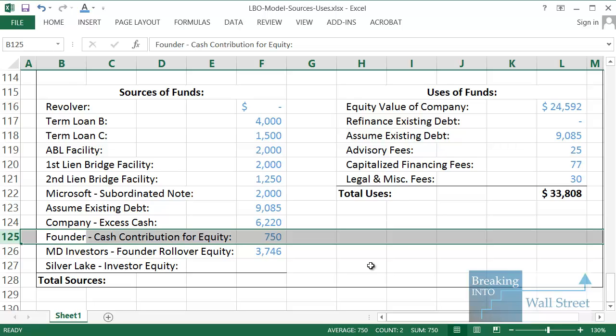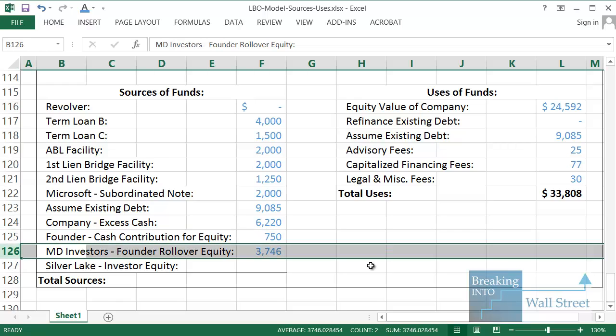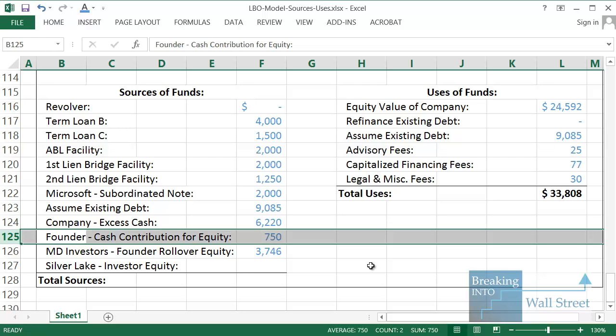This item means that Michael Dell, in this case the founder of the company, said, you know what? I own a certain percent right now. I'm going to keep that stake. I'm going to maintain this and roll it over. But in addition to that, I actually want to put in some of my cash and acquire more of this company for myself. So you can actually change the ownership percentage in a deal like this. And that's another very important use case for sources and uses. It is a more advanced item, but it does come up and it's important to go over.